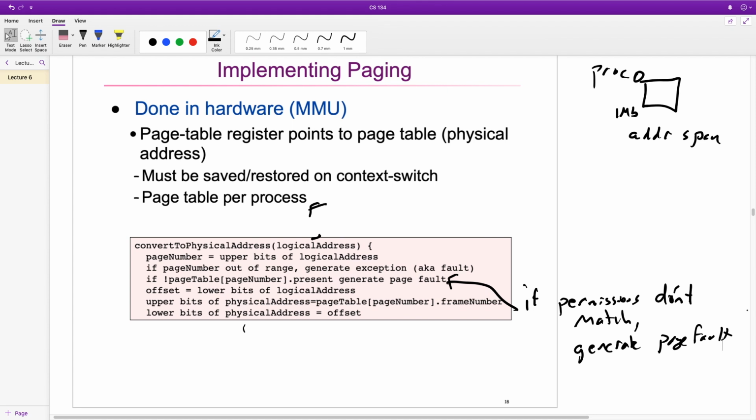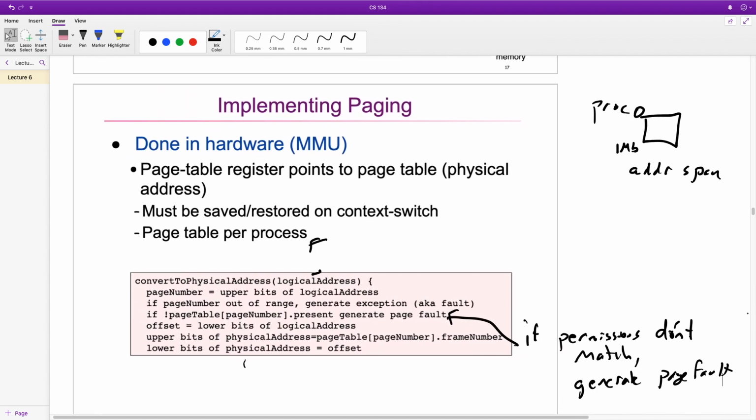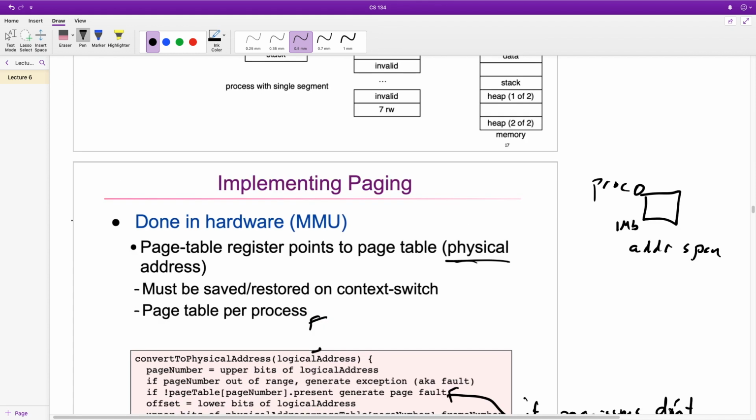So where are we putting all of these page tables in physical memory? There's two answers to that. One, in physical memory. And, yeah, just wherever we can allocate them. And then we just have to make sure the page allocator doesn't allocate pages that are going there? Like anything else, if you've allocated memory, don't reallocate it if you're still using it. One thing to note is we have a page table register. This is a physical address, right? Because if this were a virtual address, one could have infinite regress.